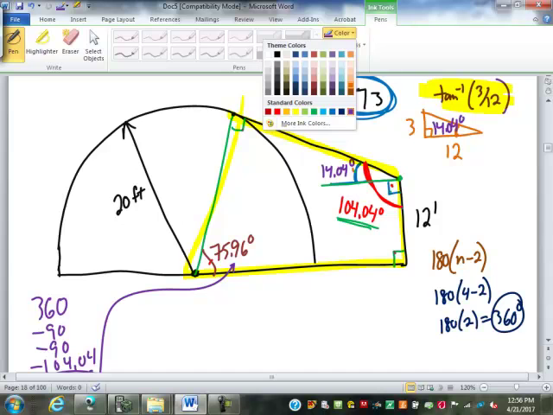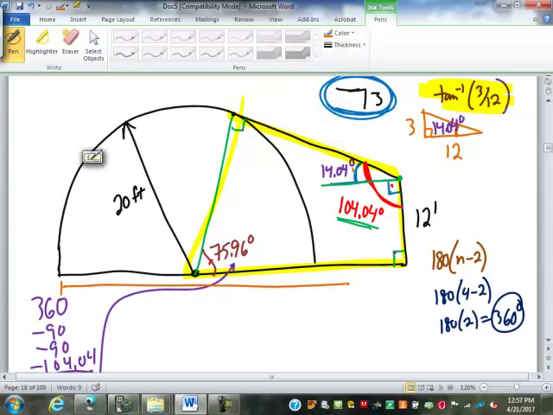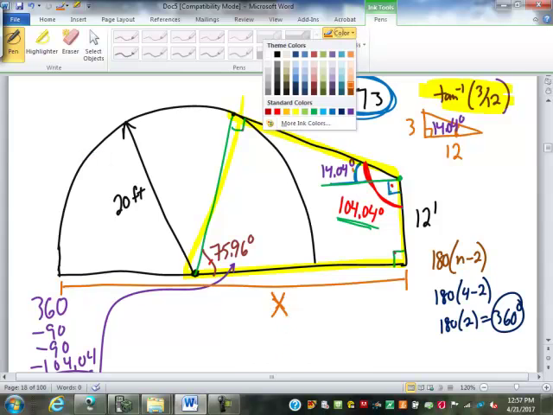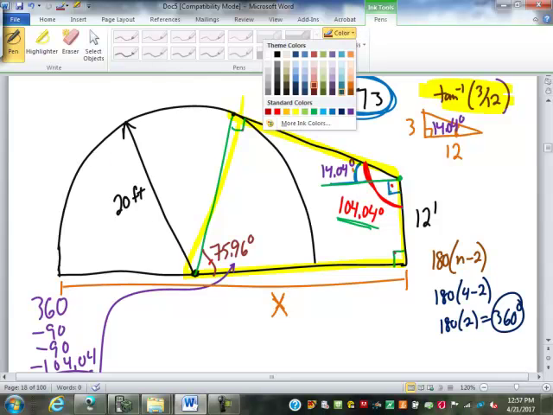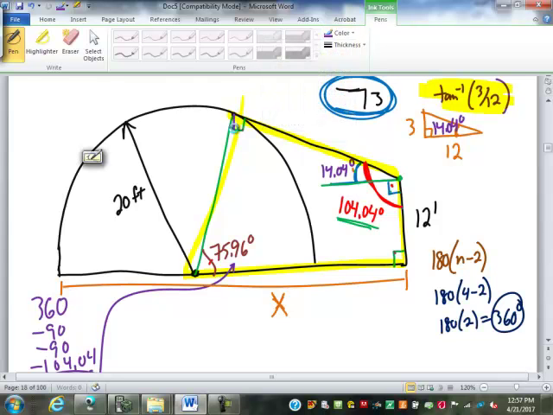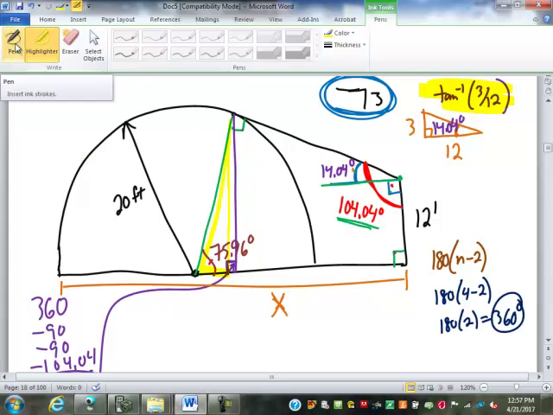By the way, I didn't really tell you what we're trying to find here yet, did I? I want to find that distance x all across there. Well, now that we have that angle, I can make a triangle here. If I drop this down vertically to make a right angle there with the horizontal, I have a right triangle here. Correct? So I'm going to pull that triangle out and work with it.